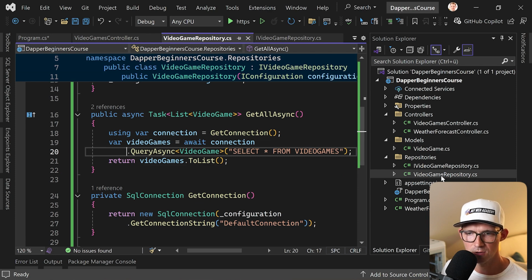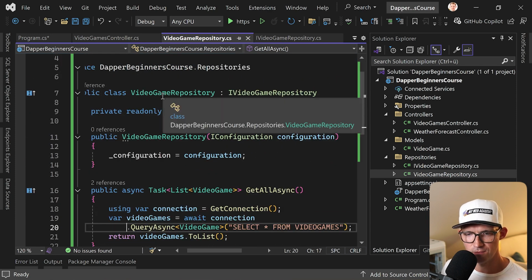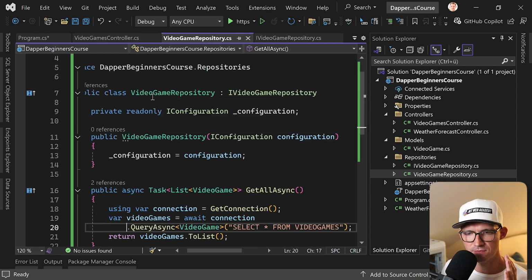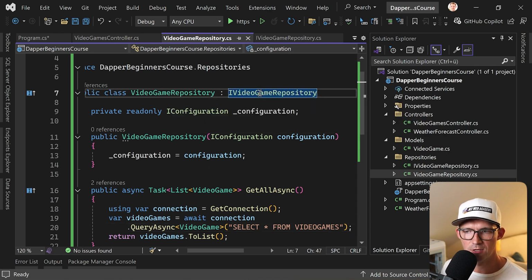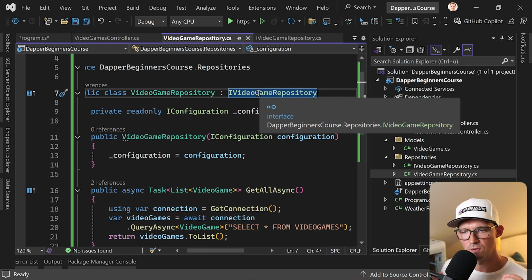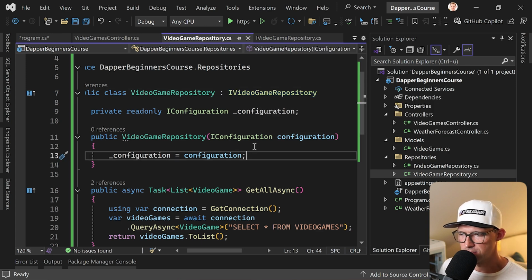You just have to make sure that if you go this route, both implement the IVideoGameRepository interface. So with that, we have this contract, right, to make sure that all the methods of the IVideoGameRepository are implemented. Okay, this is just a side note.